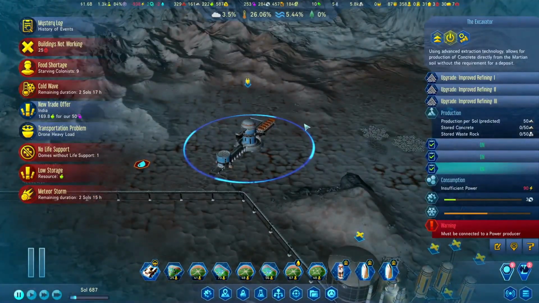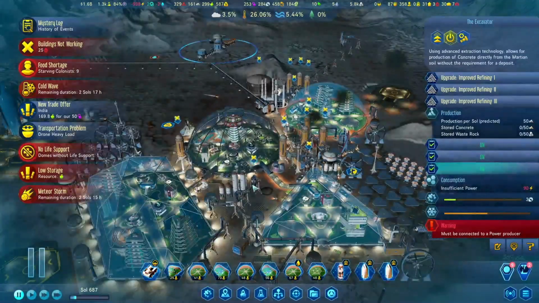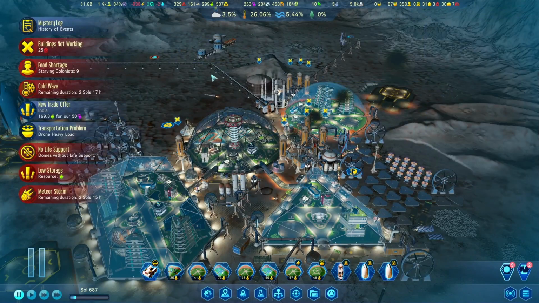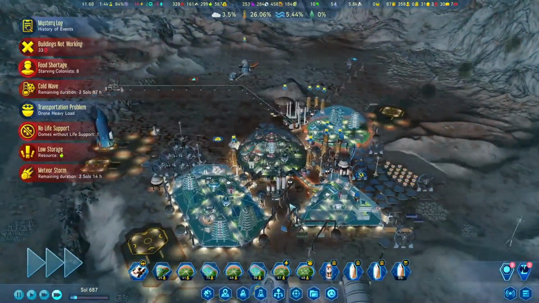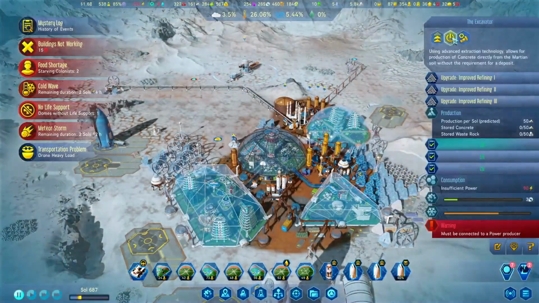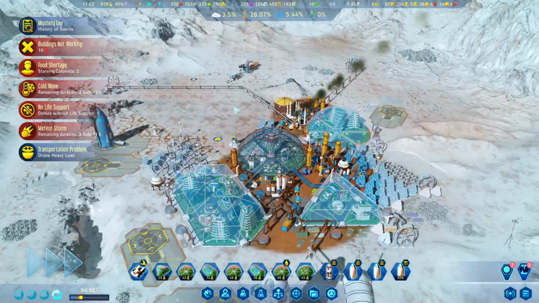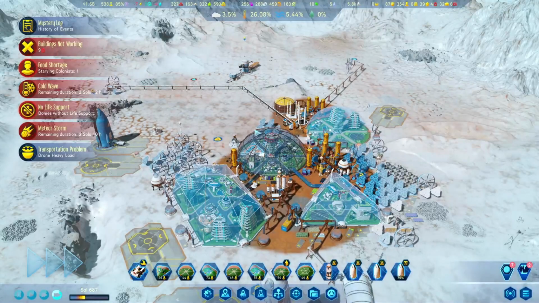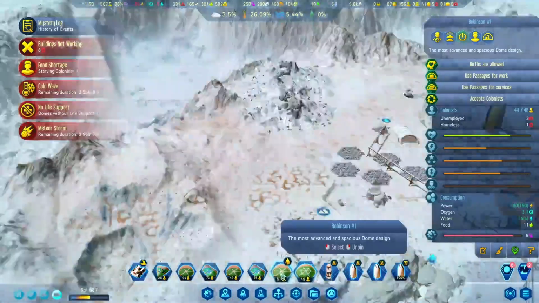Oh, this isn't working. Right, we should... I also forgot to totally turn on the subsurface heaters. It's been a few days since I've played. Being rusty is definitely a thing. Okay, how is it... minus a K power? Okay, let's not run this. Minus 7. It looks like we are going to need a little bit more power.